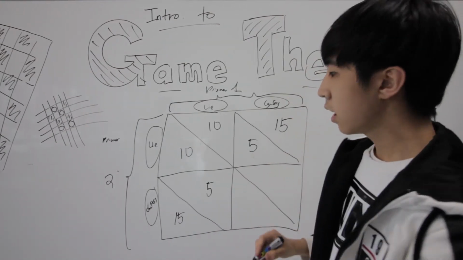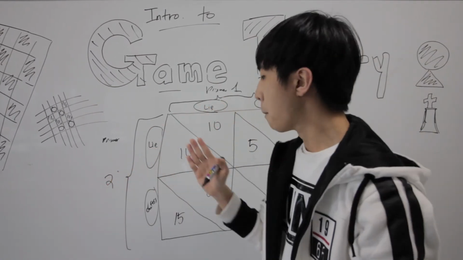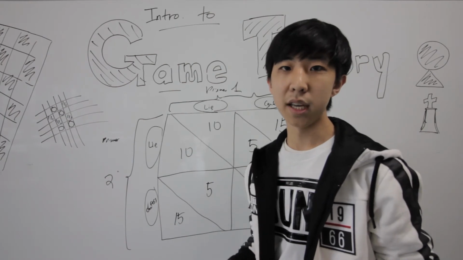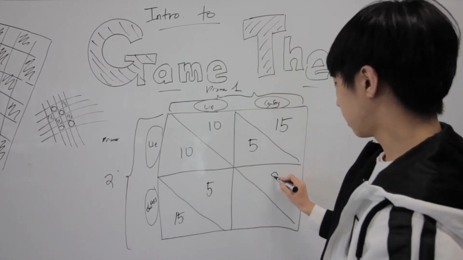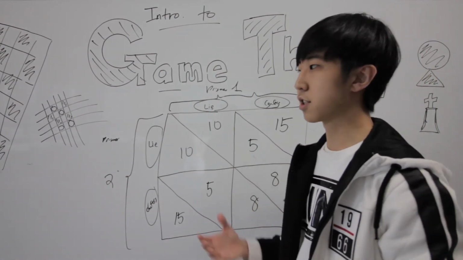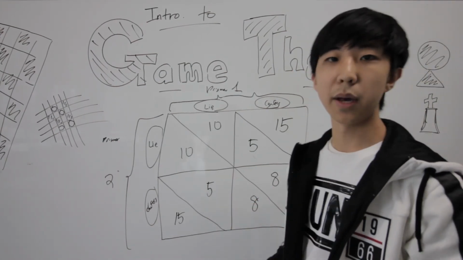And last but not least, if prisoner 1 and prisoner 2 both decide to confess, as we'll talk about later, this may be when they both decide to reach a certain point or some sort of agreement, would be a compromised 8 years for each of these prisoners. Now, this is one way that we can draw the payoff matrix.